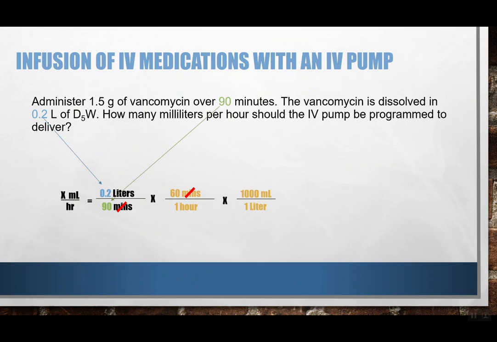But I still need to convert. I need to add another conversion to allow us to get rid of those liters. And if I have 0.2 liters on top, I need those to change to milliliters. So I add this conversion, which is 1,000 milliliters over 1 liter. By doing it this way, I can cancel the liters on top and bottom, which the only thing left on this right side of the equation now is mils per hour. I multiply it across, which is 12,000 mils per 90 hours. Divide it through, gives you 133.333 mils per hour. And that becomes 133 mils per hour with our happy little red cloud.